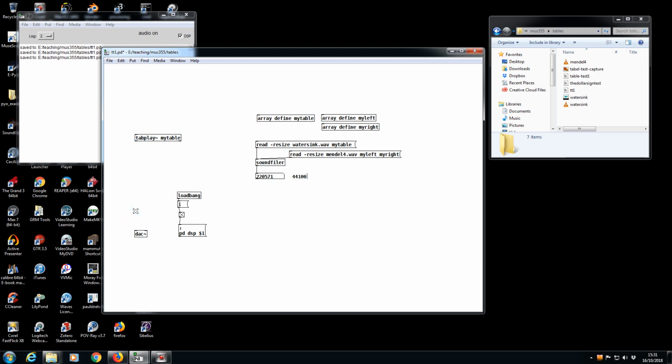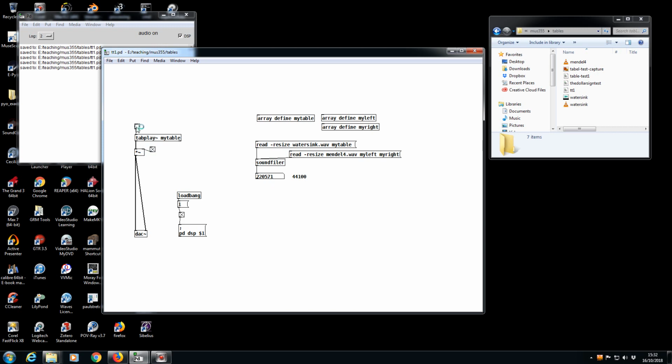And I'll just go with some amplitude control now. I'll put a multiply box here, send it to there. And here's a very cheap trick for doing volume on and off. You know what on and off is. It's a toggle box. So toggle goes there. And a bang to tab play would play the whole sound file. We did this in past sessions using drum samples for making a drum sequencer.